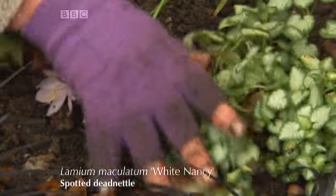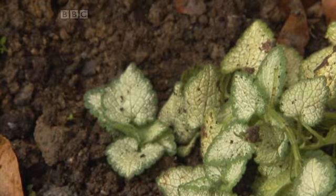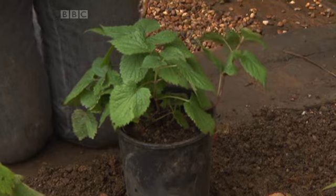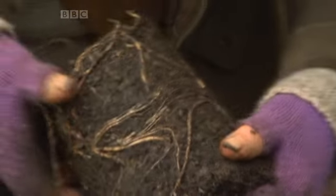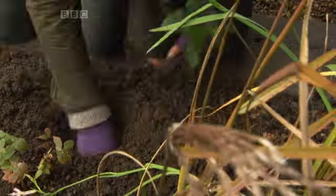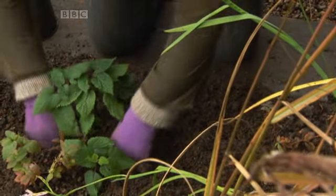It's flat, it's prostrate, and you needn't take basal cuttings to propagate this. You can just push those little shoots down into the ground gently, and they'll root all the way along the stem. It makes wonderful ground cover and a beautiful backdrop for this Lamium, which is a big, statuesque, strong plant, quite different. Now, they've made absolutely brilliant roots by now, and this is the perfect time to put them in. The soil's lovely and warm, and this soil is so easy to plant into, and those roots will grow out, extend, and by the spring there'll be a whole load of new shoots coming out there, and we should have quite a show even next year.